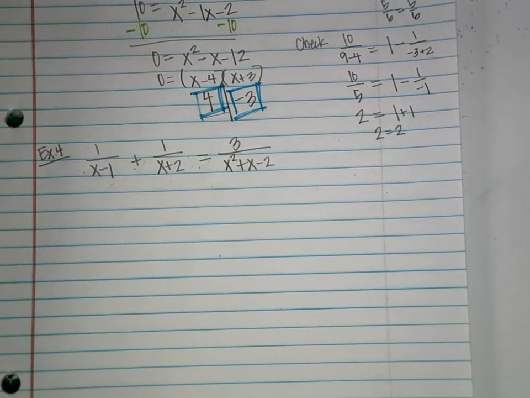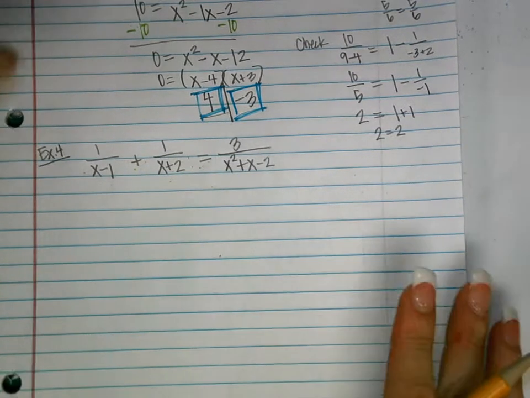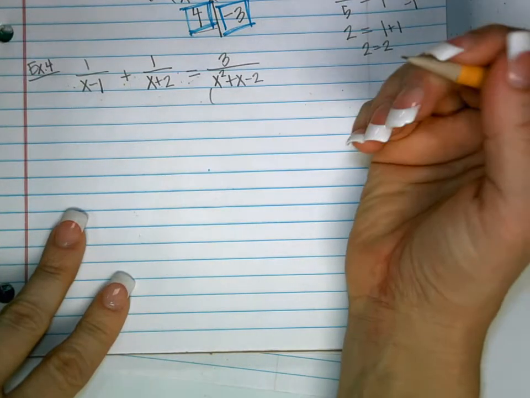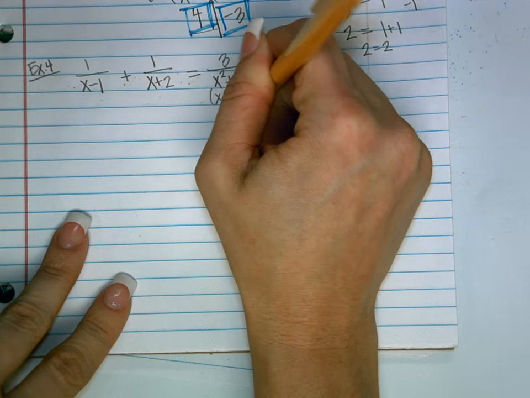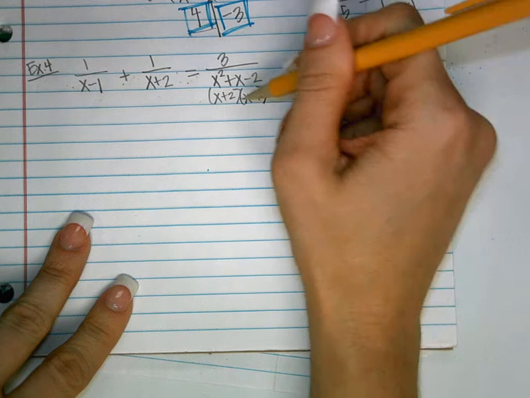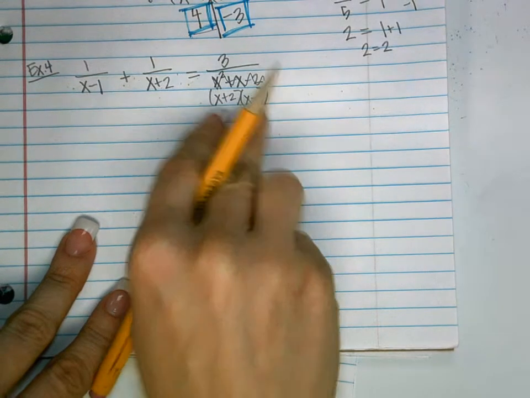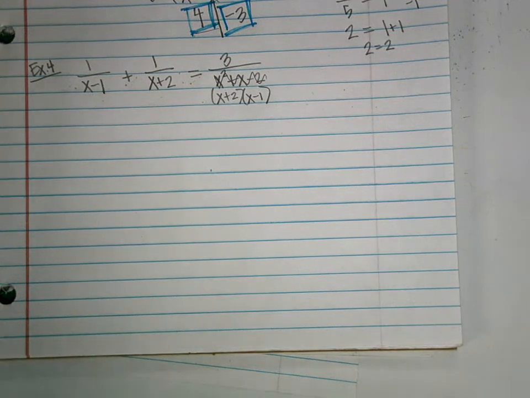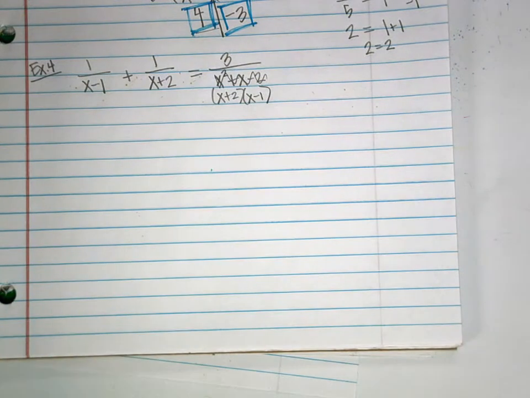So before I can figure out what I have to multiply by, you have to have all the denominators factored. So this one's factored, that one's factored, and this one factors to be what? X plus 2 and x minus 1. The good news is whenever you factor things, you can tell that these were already parts of the other one. So you're not going to have 3 completely different things. You're usually going to have 2 different things. Each one has a part somewhere.